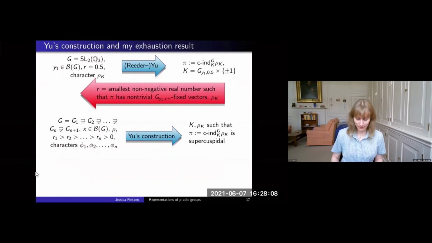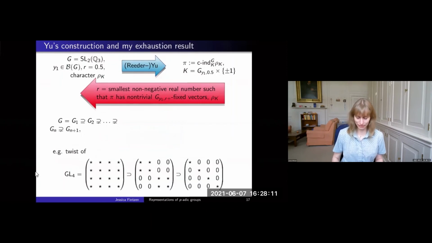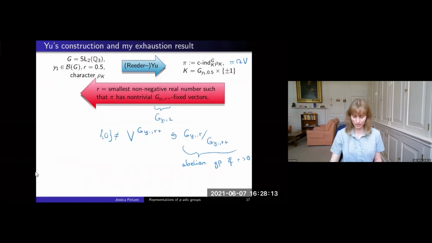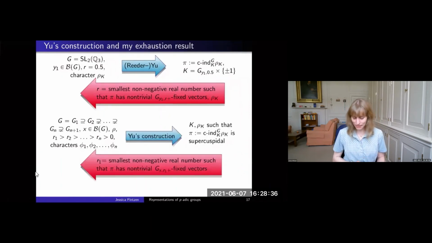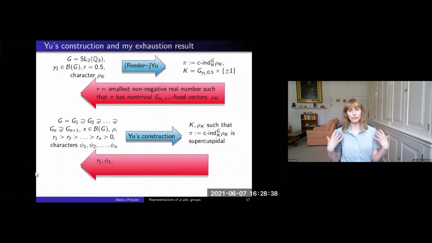This is the same argument as here, except that in that setting it will be an R1 because we will have different R's. So this is just the first one. And again, we have this action of an abelian group on a vector space, so we can recover a character. So that's how we get a character. And that's what Moy and Prasad did. This R1 is called the depth, and this is the unrefined minimal K-type that Moy and Prasad defined.